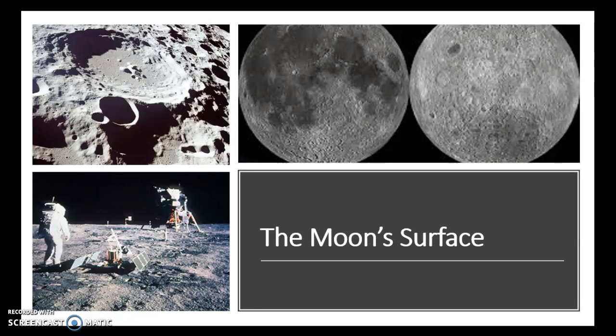Now nearly the entire surface of the moon is covered by this charcoal gray powdery dust and different rock debris, and it's called the lunar regolith. Now, beneath this regolith is fractured bedrock known as the megaregolith. These light areas here are called the highlands, and the dark features on the moon are called the maria.